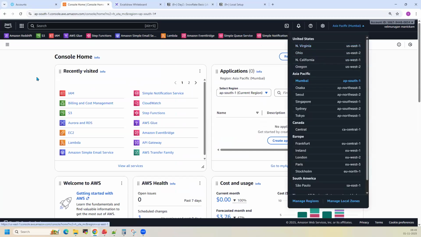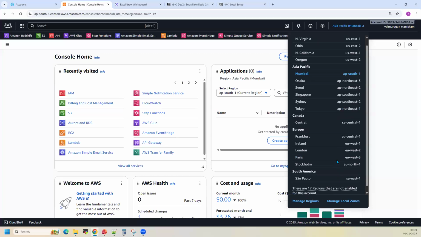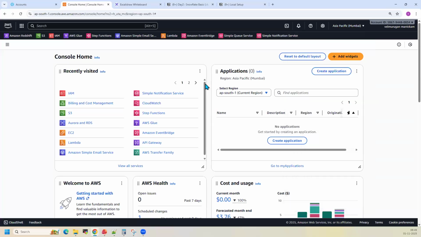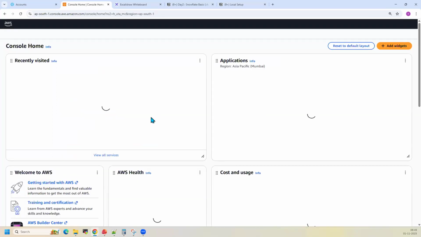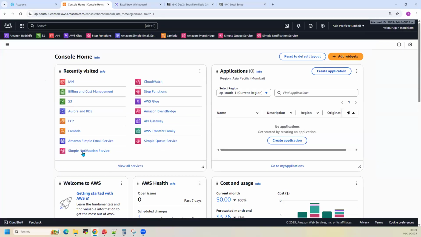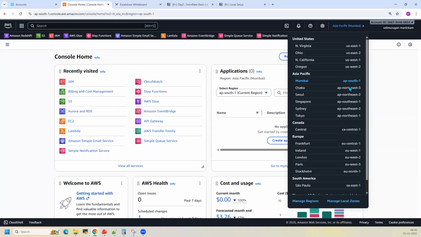Your cloud is a data center; they are providing data centers. The AWS data centers are across the globe in different places. When you are creating resources, you choose a data center. For example, I'm choosing Mumbai, AP South 1, and creating my resources here, so all my resources will be created in this data center.